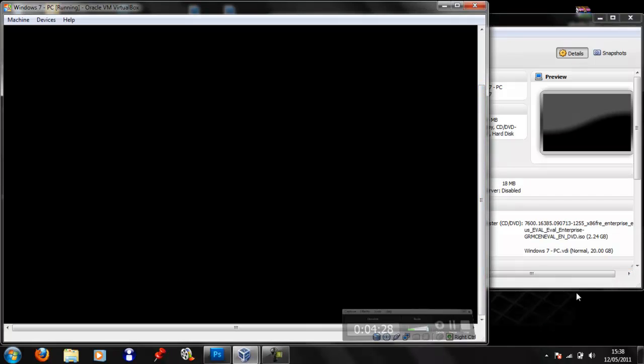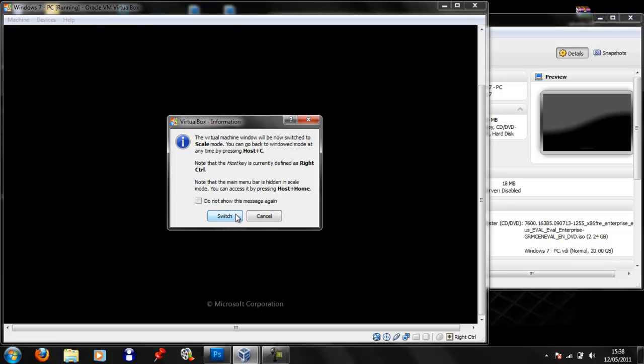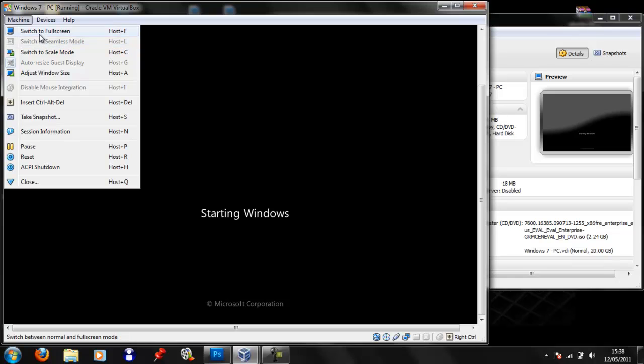Okay, I'll just minimize that. Wait for this to load. There are scale modes, and you can switch it and do full screen. So yeah, just wait for this to load.